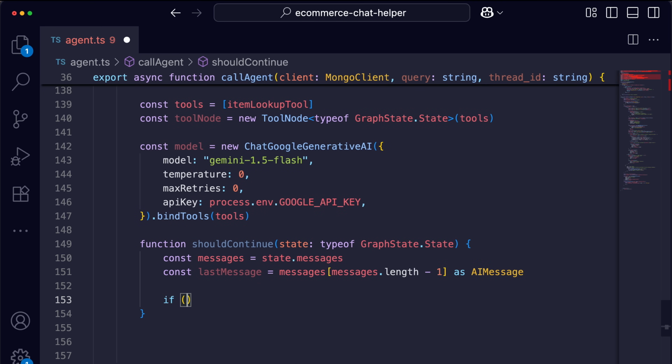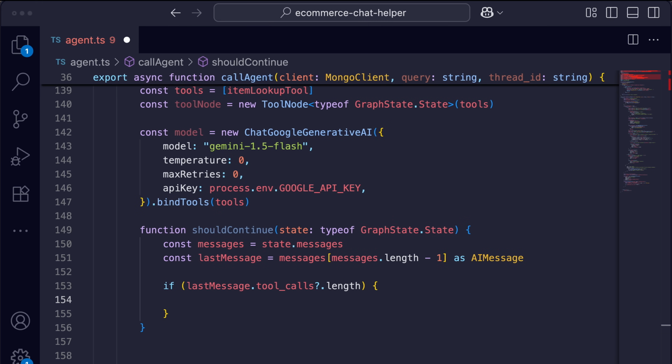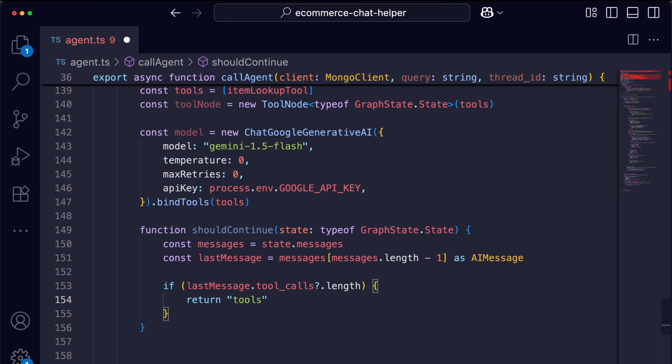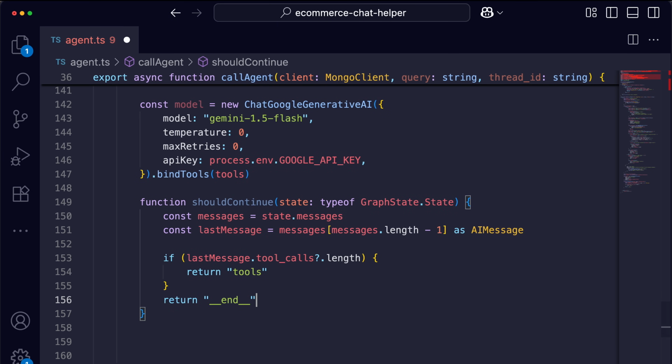And if the AI wants to use tools, go to the tools node, otherwise we'll end. So if lastMessage.tool_calls exists, get its length. So if that exists, we'll return tools, otherwise we will end.